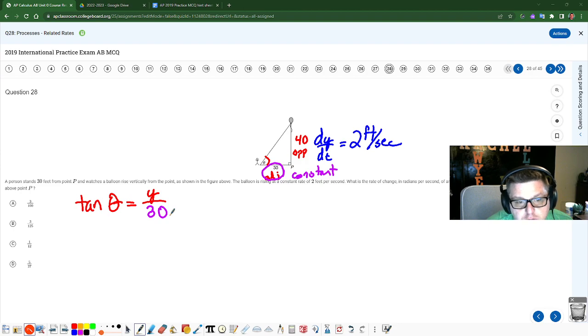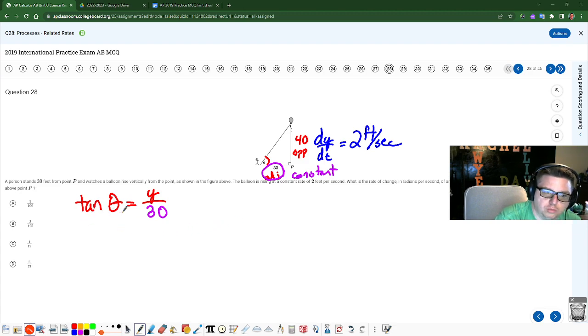In order to take the derivative otherwise, we would have had to do the quotient rule over here, which is doable, but we don't know what dx/dt is. We do know what dy/dt is, and that's going to come into play later. But dx/dt, that's not coming into play. So that would have given us a little bit of grief. Okay? So let's continue on.